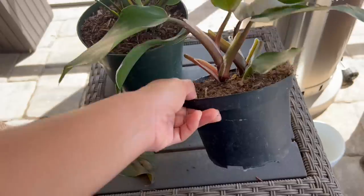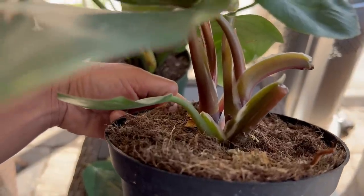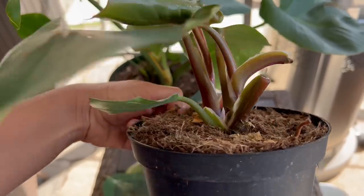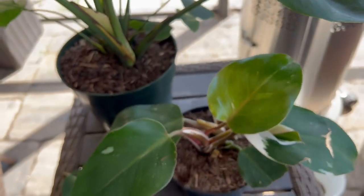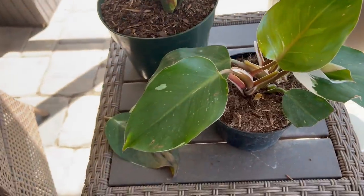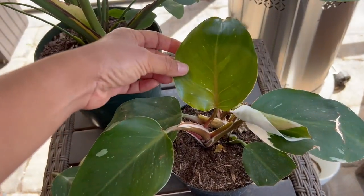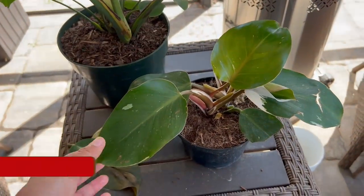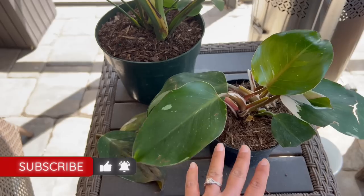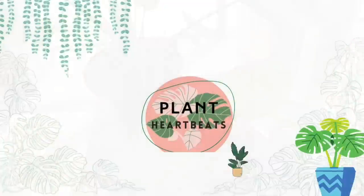I just cut this leaf off and it's oozing water - so now I know it was definitely overwatered at the store. It didn't know what to do with the water so it was releasing it through the leaves, creating this mushiness. I just hope the roots will be saved. Just letting the air dry it out and not watering it. Good things to come though - I think she's going to make it. Philodendrons don't have very thin roots that rot quickly, as long as I don't water it more for a while. Just wanted to give you a little plant update!